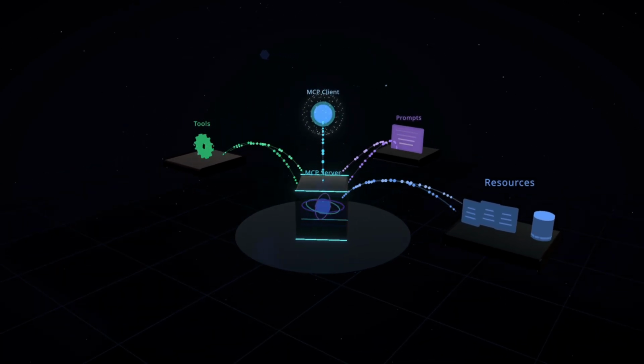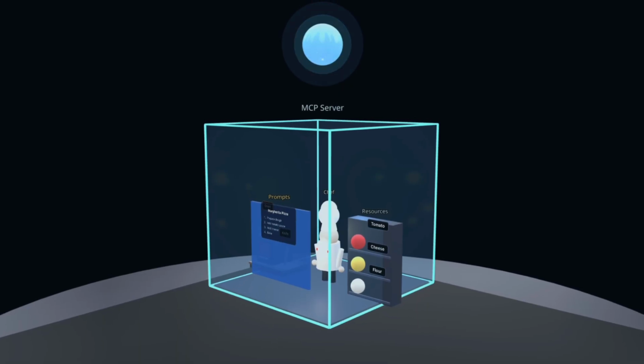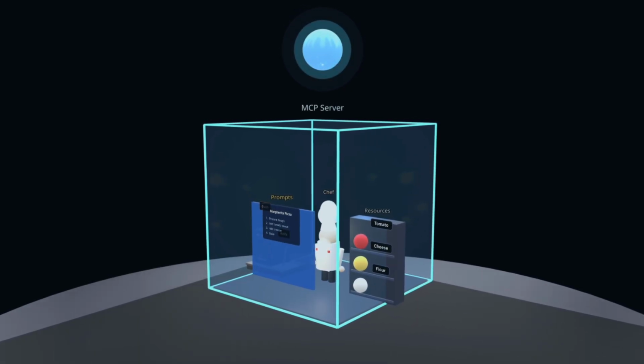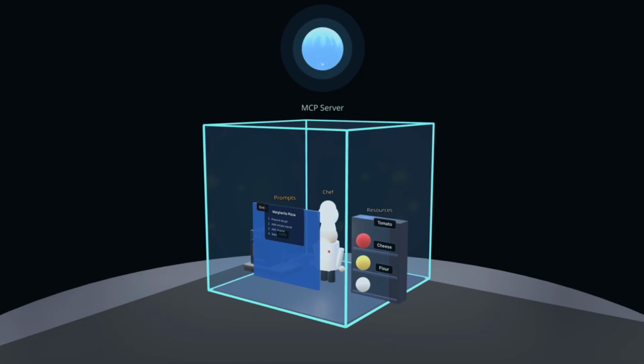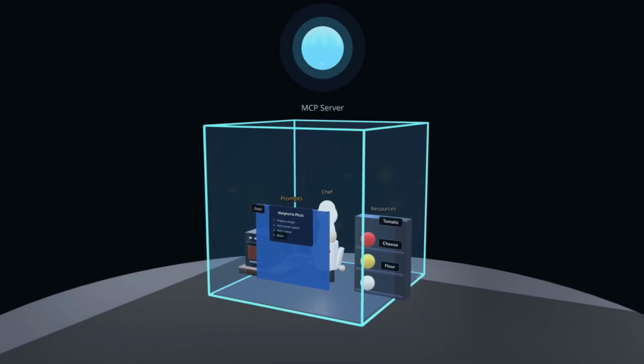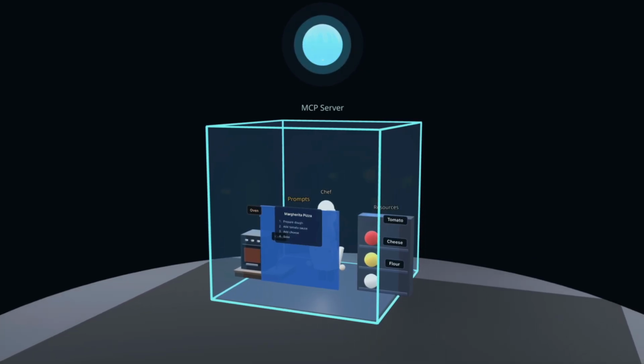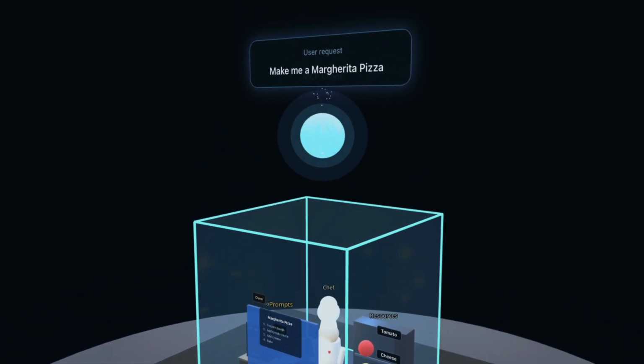To understand it better, I wanted to give you a very good analogy based on a real-life example, and the analogy will be based on a restaurant. So let's say you have a restaurant and you are the user of that restaurant, and this is basically a kitchen, you can see, and the kitchen is basically the MCP server, and the MCP client is you yourself, and you say, can you make me a margarita pizza?